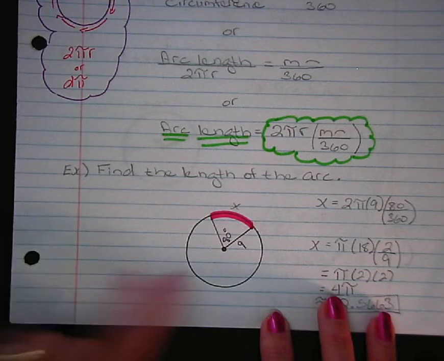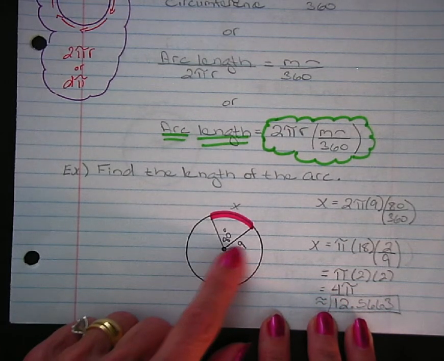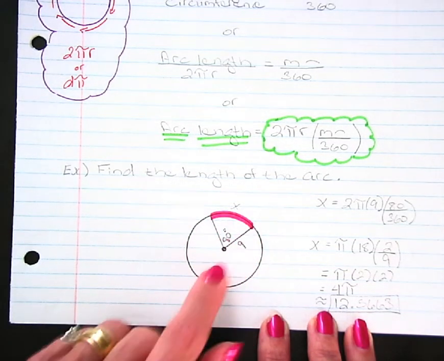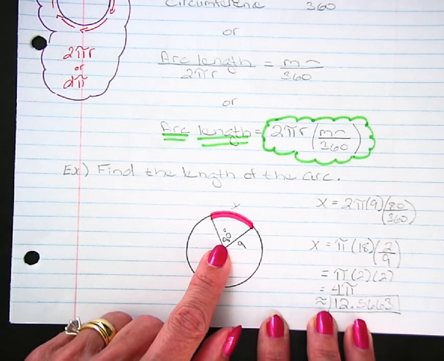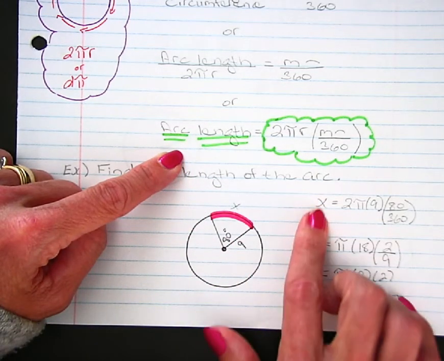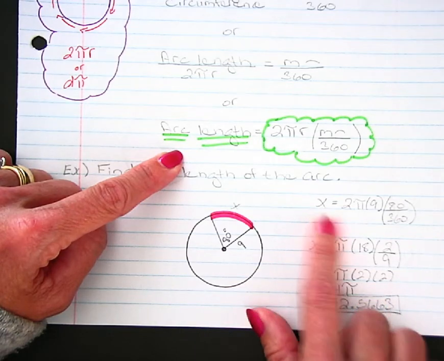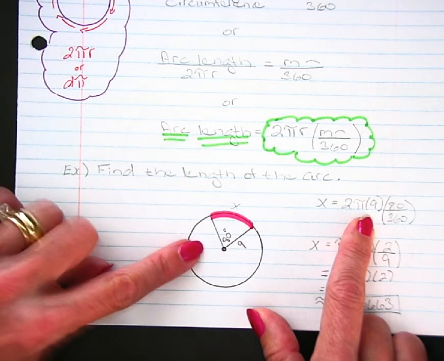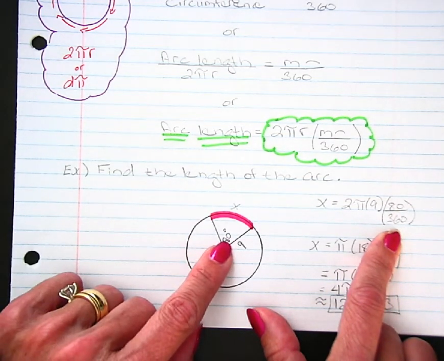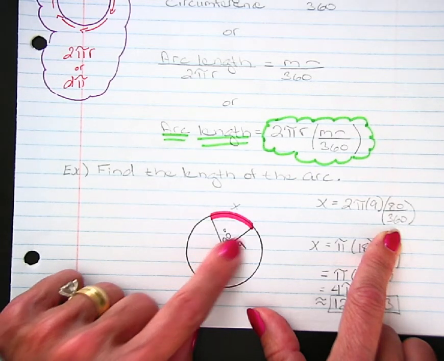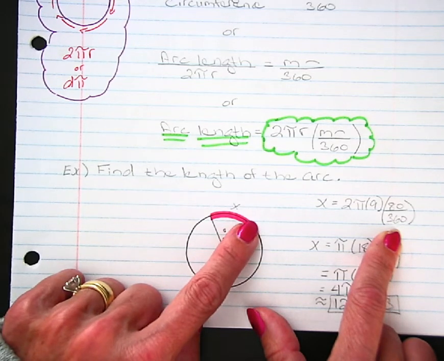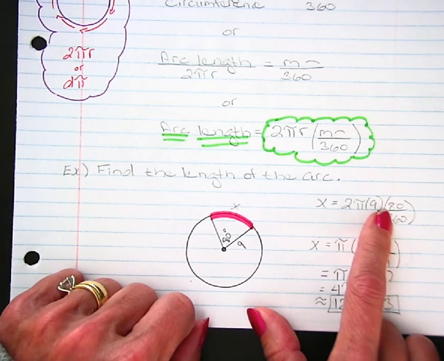All right, so I have a circle here, and the circle has an arc that we're trying to find the length of. We're trying to find the length of the pink arc. I know the measure of the central angle is 80, and I know that the radius is 9. So I'm going to use this formula right here, and for arc length, since that's what I'm looking for, that's my x. I'm going to put in 2 pi times my radius of 9 equals 80 over 360. Now remember, this is a central angle, and central angles equal the measure of their arc in degrees. So if this is an 80-degree angle, then this is an 80-degree arc. So that's where I get that 80 from right there.